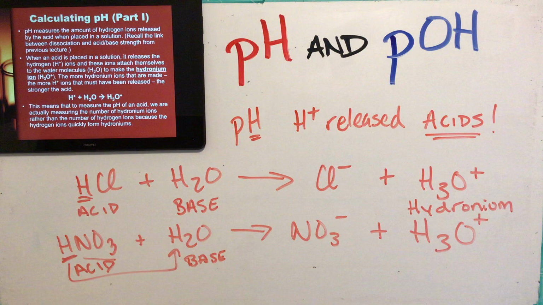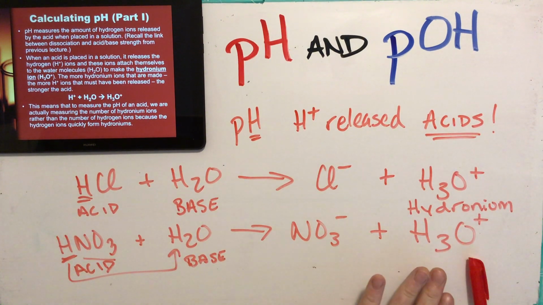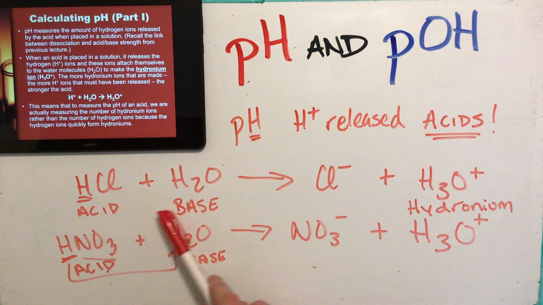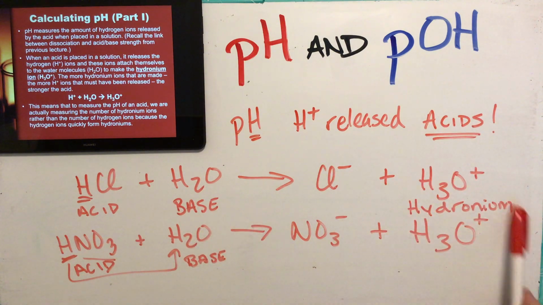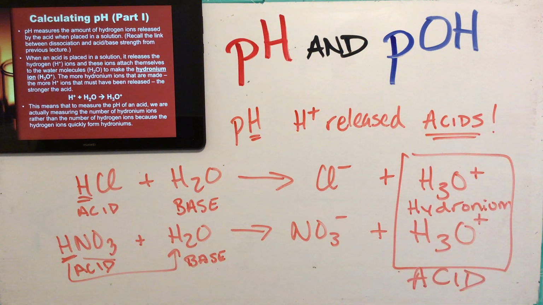All right? So if I look at a solution and I see hydroniums inside of it, then I know it's got to be an acidic solution. It could be a hydrochloric acid solution, or it could be a nitric acid solution. The other thing will tell me if it's hydrochloric acid or nitric acid, but I know it's acidic as soon as I see this. So this is important. Every single acid gives up H's, they join to the H2O, and they form these. Every time I'm going to get this if I'm dealing with an acid or an acidic solution.